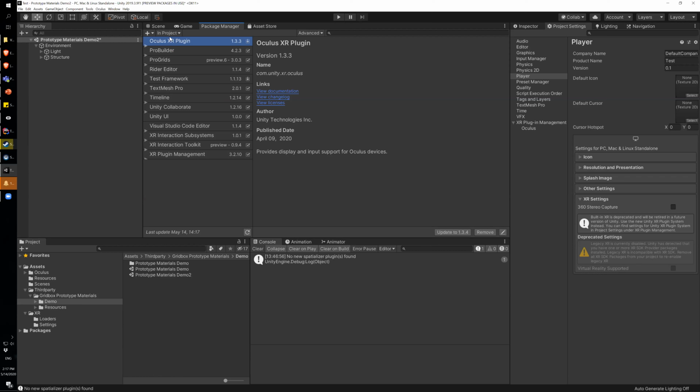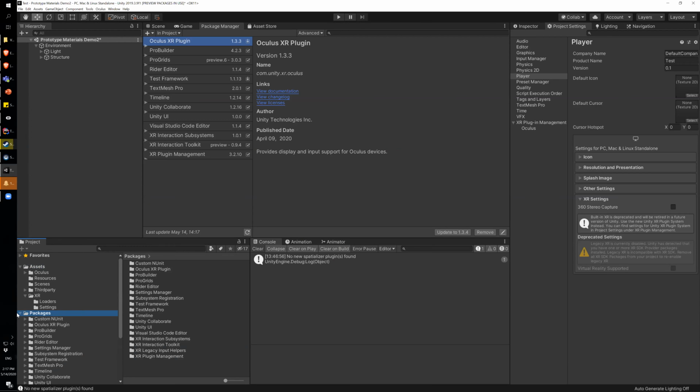If I look at just the things that are in my project, it's a much shorter list. And what Unity does is that they have this distinction between things that come in packages versus things that are just in your project as assets, right? And when you make stuff, you're always putting it underneath the assets folders, but there is this magic packages folder down here that you don't edit, you don't create any of this stuff. The only thing that should be down here is stuff that was imported directly through this package manager.